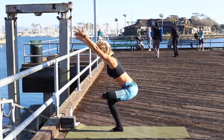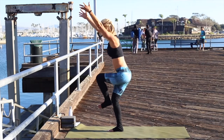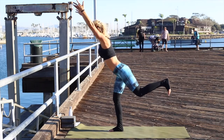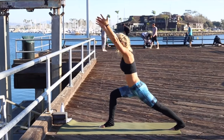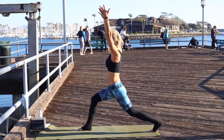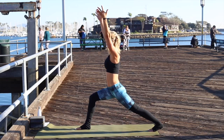Square your hips. And if you're stable, maybe reach the arms up and overhead, palms facing towards each other as a mountain pose. Inhale, come back into a one-legged Tadasana. Left leg lifts up hip height. Exhale, step back into your crescent lunge. Square your hips forward, keep the back heel lifted.